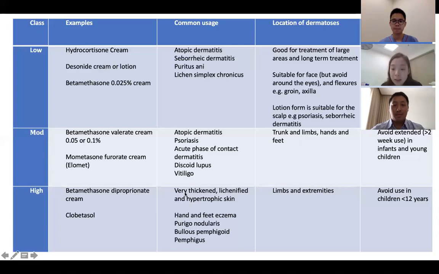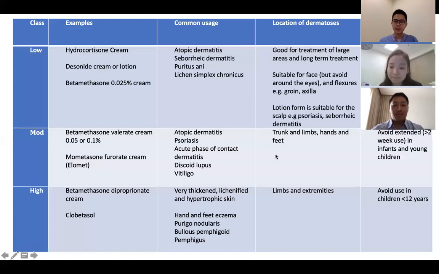In terms of oral steroids, they definitely work a lot faster than applying creams. So they can be considered for acute eczema flares, and the dose will also depend on how bad the flare is. If the flare is very bad, we can give like half mg per kg per day and then slowly taper off. If it's not very bad, but you just want a little bit of extra booster in the treatment, you can give a lower dose, like just 10 mg a day for maybe 5 days, and then 5 mg a day for 5 days and stop. That will be a very small dose.